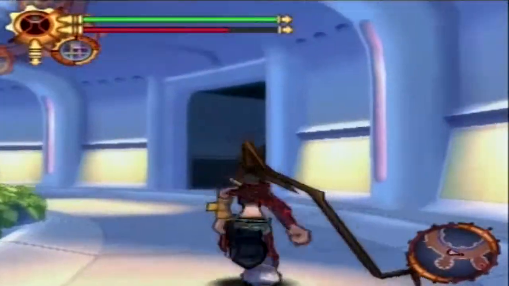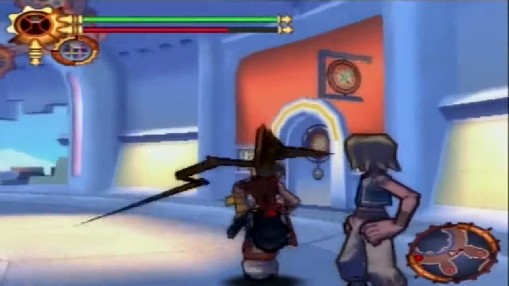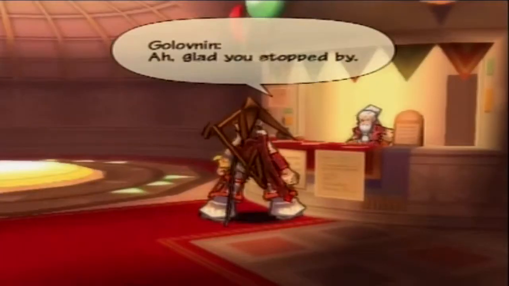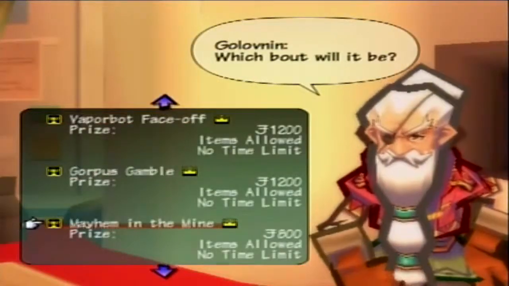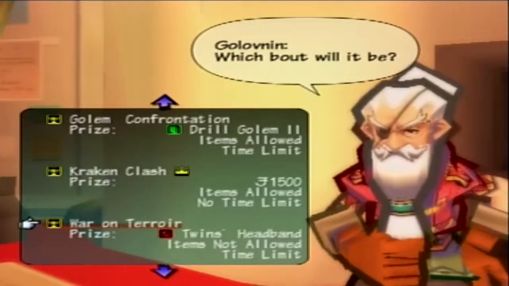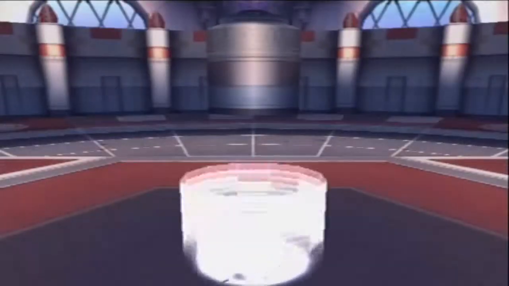What if I should just go do some arenas? Let's go see if there's any arena that's available, right, Nox? That was your name. I can't remember anymore. Plus, I'm trying to hold off on making videos because I'm gonna get a new graphic card thing that records. Got it. Can't do that yet. Twin's headband. Time limit. Items not allowed. Whatever. I'll have to do it. I need that thing to reduce my use of fire. It's gonna become so helpful.